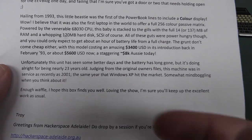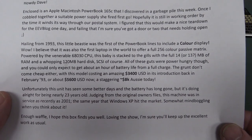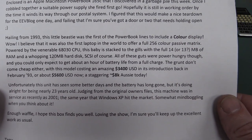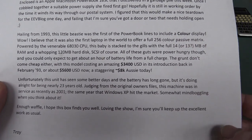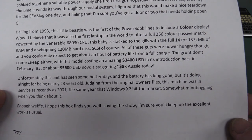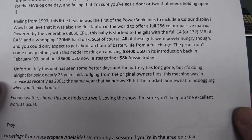I certainly will. Apparently this puppy has an 68030 processor, 1993. It was a colour display. It was the first one to have a 256 colour passive matrix. None of this TFT active matrix rubbish. No sorry, Bob. Whopping 120 meg hard drive, SCSI.